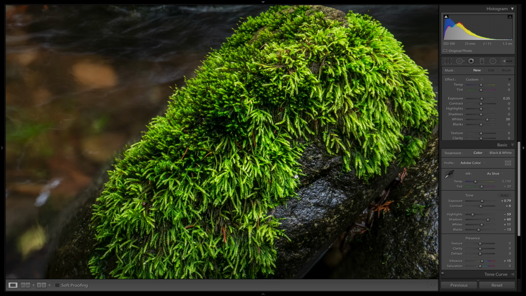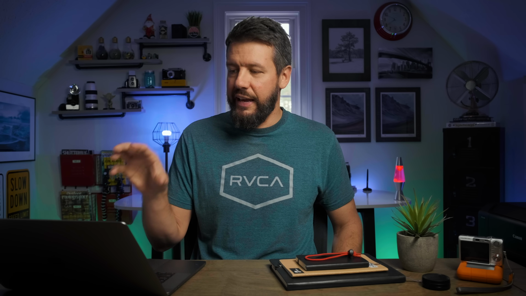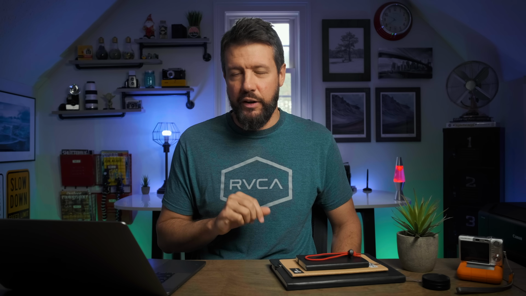So you can definitely see how using specific types of sharpening in certain areas of your scene could be highly beneficial as well. And this is a great example of it right here, because I don't really want to apply any kind of sharpening to the water or the leaves in the background. I really want to only sharpen that one specific area in the foreground. So that's definitely another approach. But clarity is great for sharpening the medium to larger size details in your scene.